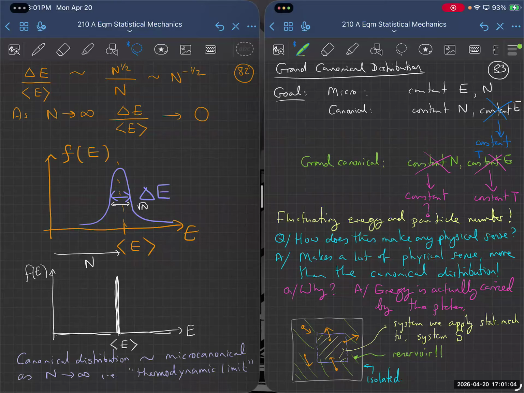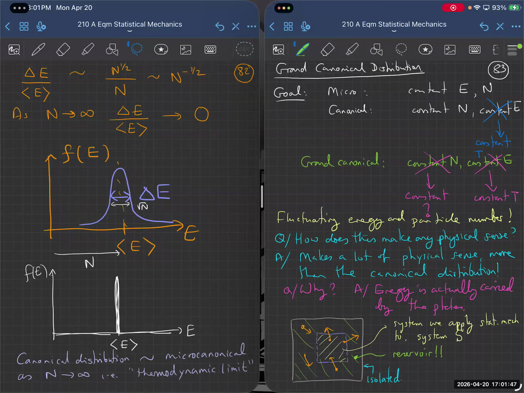It's not like there's this mythical reservoir that people talk about. We make ensembles, we make copies of systems, and all the things that you read about in textbooks. Actually, what we've done is we've taken a big isolated system, we're taking the limit as it goes to infinity, and then we've said we're going to just look at this bit over here. So we're going to draw these dotted lines in the middle. That's going to define our subsystem. Particles are flying in and flying out of it. They take energy with them. So the particle number fluctuates and the energy fluctuates. And the whole thing is in thermal equilibrium with the rest of the system, which is the reservoir, because that's the stuff that's not in the system that we care about. And that is an isolated system.